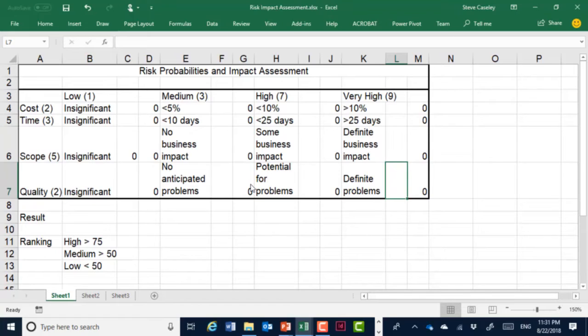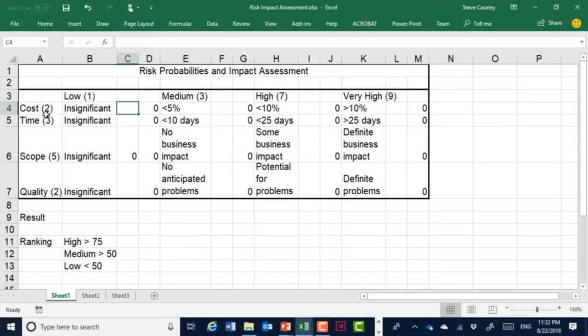There we go. So here's another tool that's available to you for download that I think helps with this qualitative assessment. You still need to understand what the probability and impact is going to be, and then I'm going to plug it into this little grid that I have here. So I'm going to say, okay, what's the impact to my project on cost? Is it insignificant? Is it medium? Is it high? Or in this case, I've listed a fourth one, which is very high.